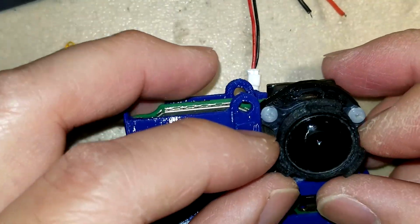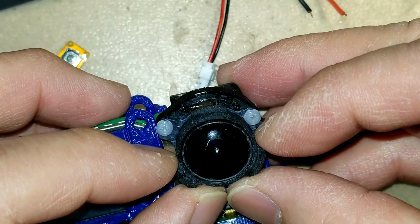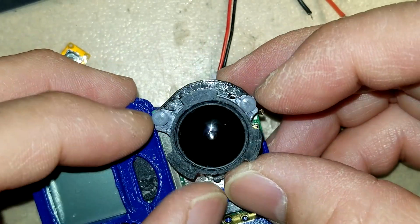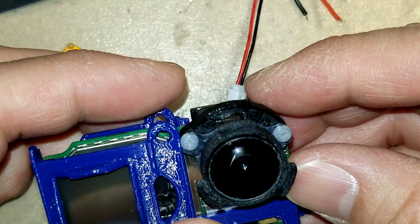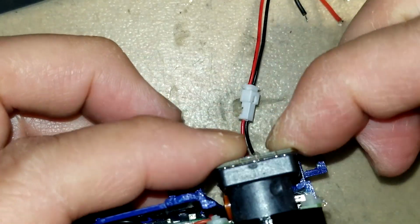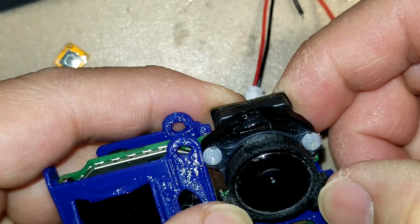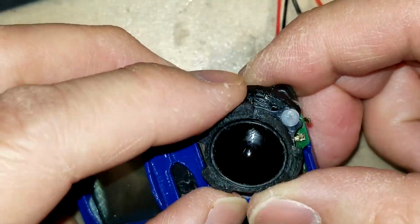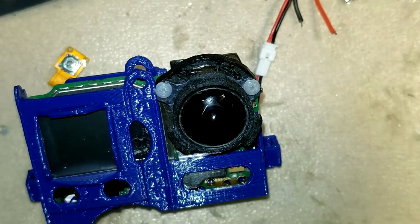Okay, now I'm going to line it up and make sure one of the lugs points exactly straight up, because that's how, when the filters mount on here, that's how it gets lined up. So I think that's pretty good. Okay, just gonna press this down and watch out for the back of the lens here. Alright, that should do it. Alright, we'll wait for that to dry.